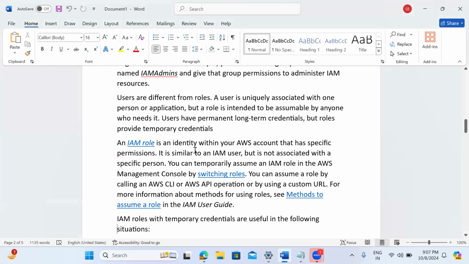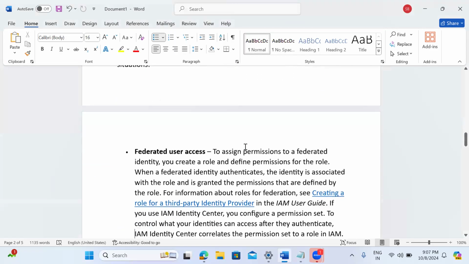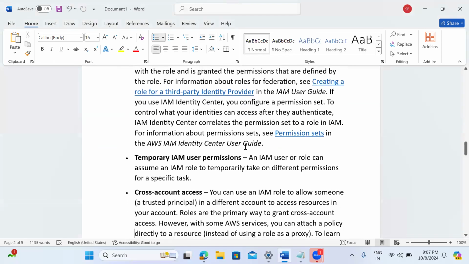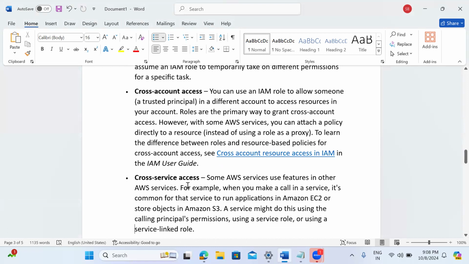It's an identity within our AWS account that has permissions, but that has not been attached to a person. It's maybe like a service on behalf of us, we are going to do that automation. In which scenarios? I want to give cross-service access. One service wants to access another service, so roles.